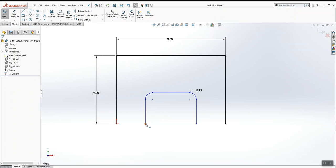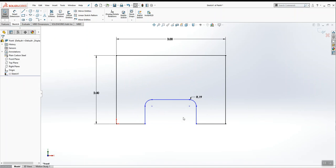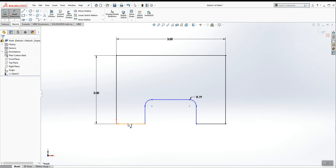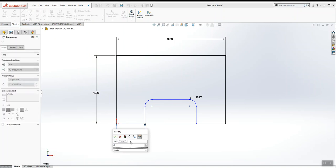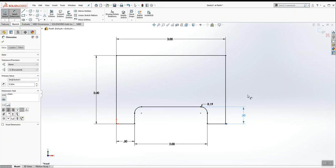Now I'm going to dimension this slot's location. This geometry is blue, it's underdefined, so we need to give the geometry some dimensions to give it a home. So we've got a 1/2 inch, 2 by a 1/2. We'll do a 1/2 inch, then 2 inches from here to here, and then a 1/2 inch from here to here. Okay? That's how we would do that.